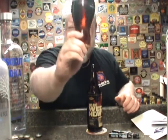Well, that is a pretty beer. I don't know if the camera's showing it or not, but that's almost ruby red. That is a beautiful, beautiful beer. Actually, you know what? It's not ruby red. It's full-on amber, which means it's that orangish brownish red. Beautiful head as well. A nice off-white head. Nice big bubbles. A little snap, crackle, pop. It is a beautiful looking beer.